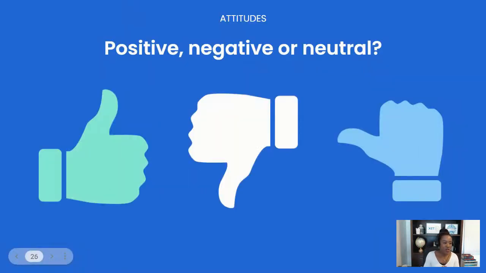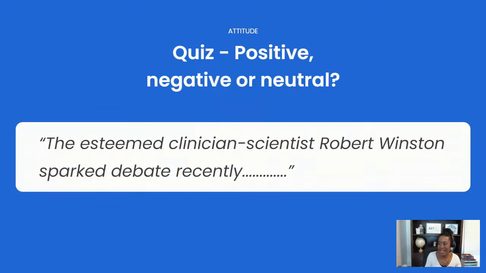Okay, moving on now. Swiftly on, I've got a lot of information to share with you today, as it is quite a broad topic. So we're going to move on now to trying to identify whether the attitudes of the reader are positive, negative, or neutral. Okay, so this is something that is often very indirectly expressed, so it's good to be able to identify it and have a way of doing so.